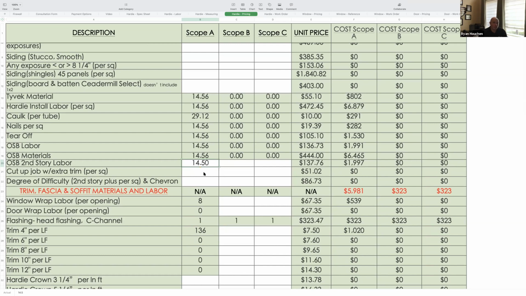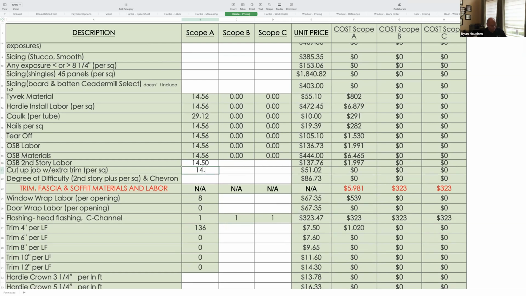Cut up job. I don't really have a cut up job. Most of my walls are long, flat, rectangular. But if you have a house where it's 5 feet and then a corner, and then 6 feet and then a corner, and then 20 feet and then an interior corner, and then 12 feet and another interior corner, I'm going to put 14.5 squares here for extra labor.